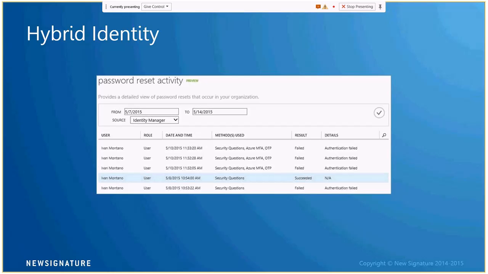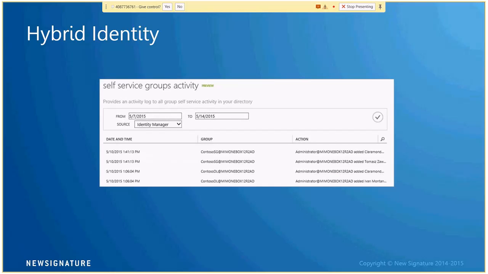The next report we have available is for password reset activity. Again, this report can include data for either Azure SSPR or Microsoft Identity Management SSPR. The report provides details on users that have used the SSPR capabilities, the date and time the process was attempted, the methods used for password reset, as well as the result of the attempt to reset their passwords. This information is helpful for tracking user activity, identifying users that may be having issues when performing self-service password resets, and also for identifying potential attempts to compromise a user's account by leveraging the self-service password reset capabilities. Again, all of these reports are available for a 30-day period, and as you can see, you can select the dates from the boxes above as long as it is within that 30-day period.